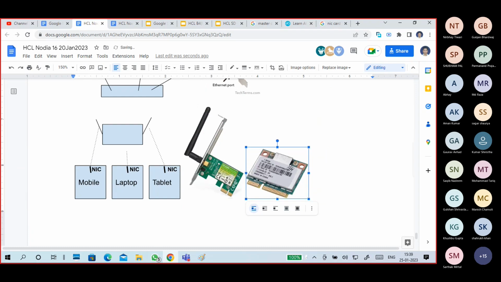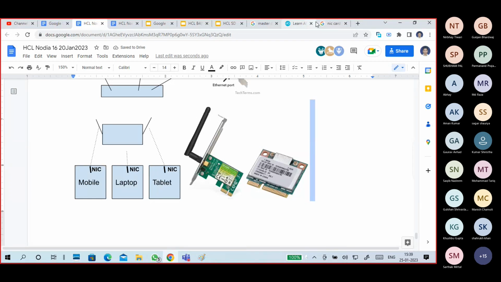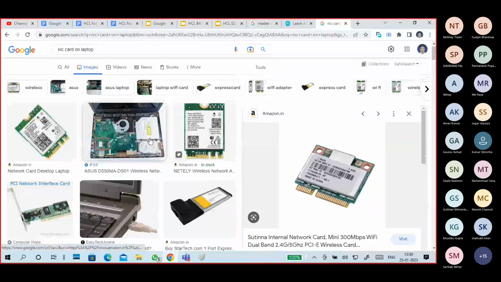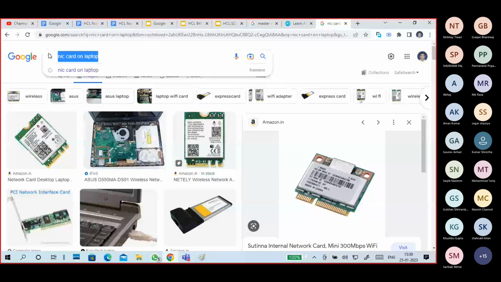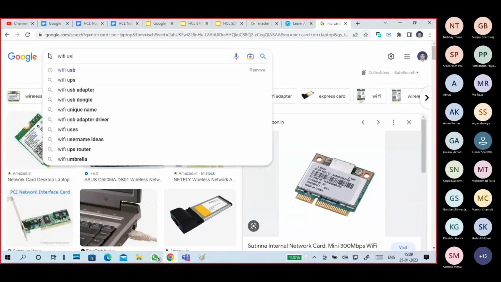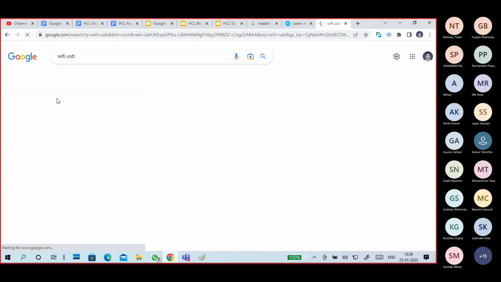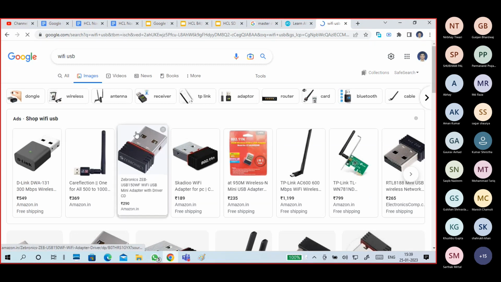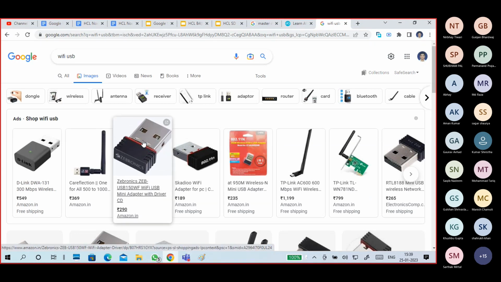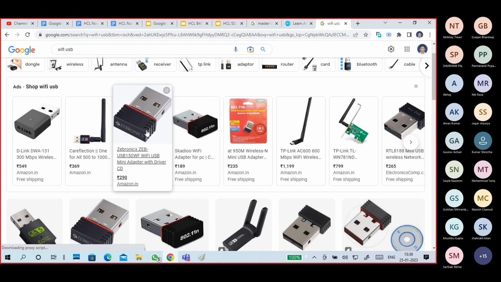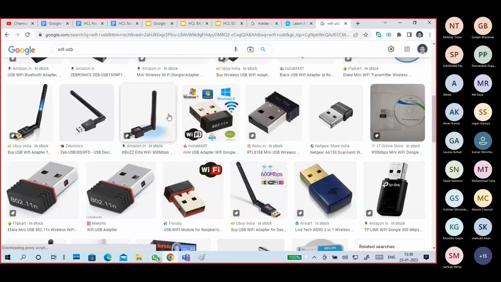In case you cannot connect through internal connectivity, you will get USB connectivity also.